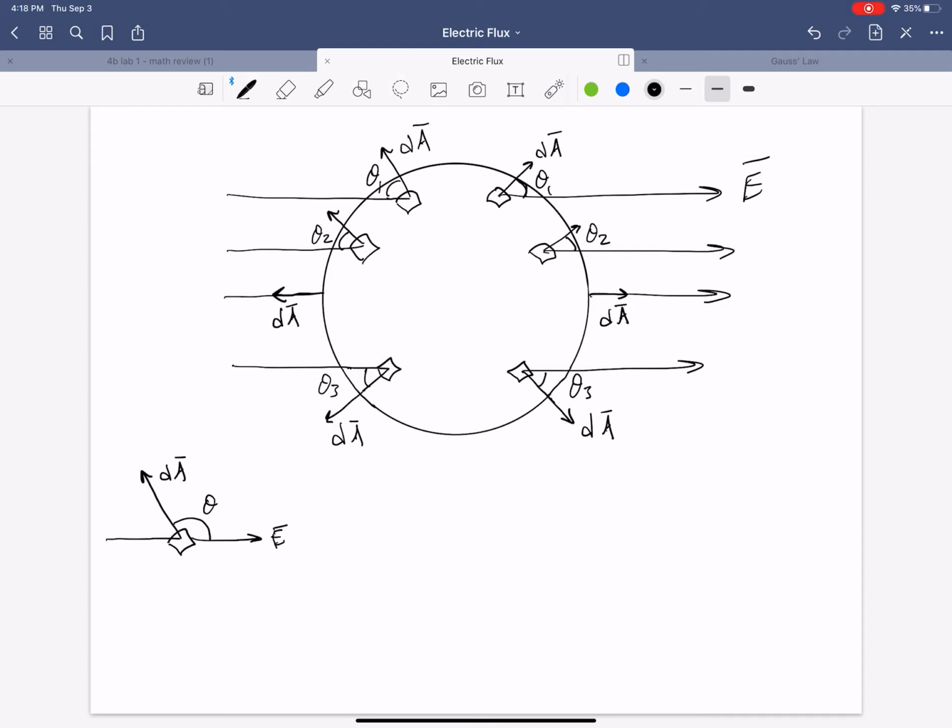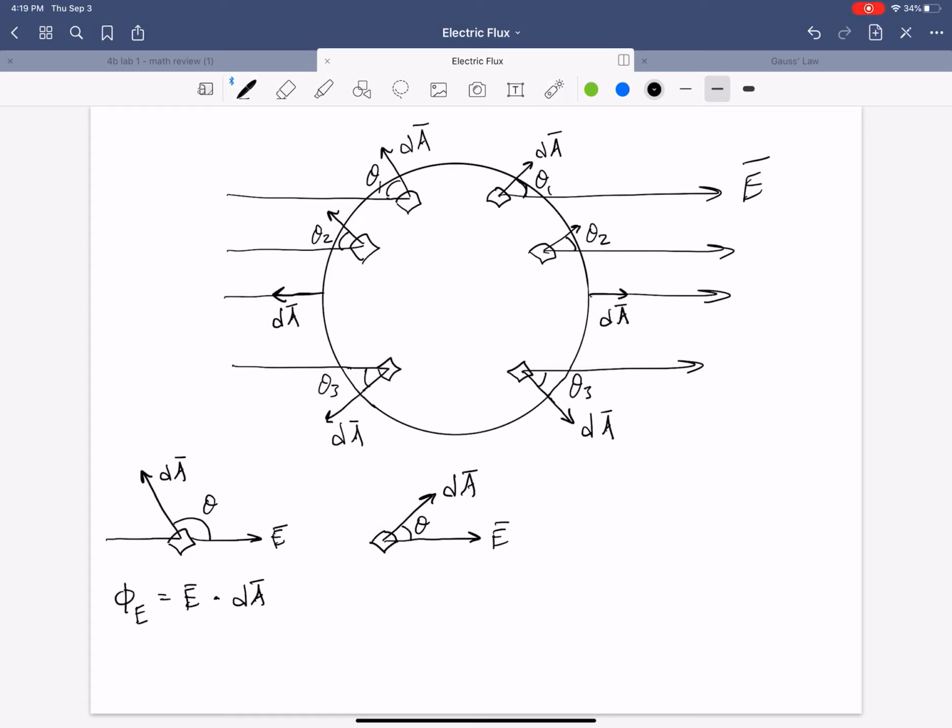If we now take where it's coming out of this surface, we draw that right beside, something like that. dA now goes up like that, and the electric field still points to the right, right? And so now the angle in between is as it's drawn above. However, when we talk about the electric flux, we're dealing with cosines, and that's relating the magnitudes of both vectors. It's really a way to account for all possible orientations between those two.